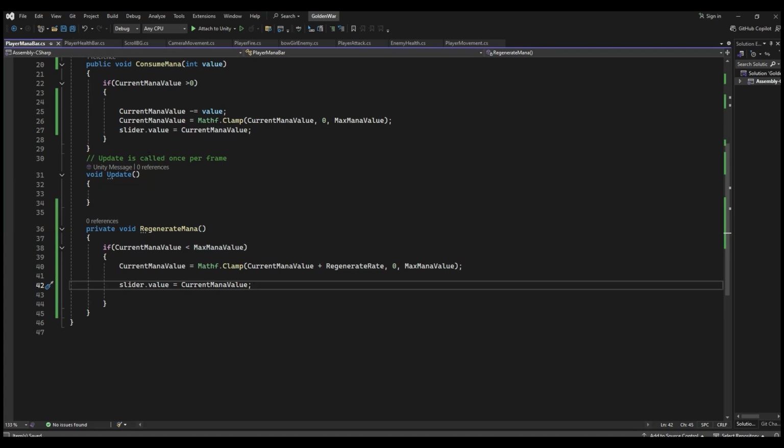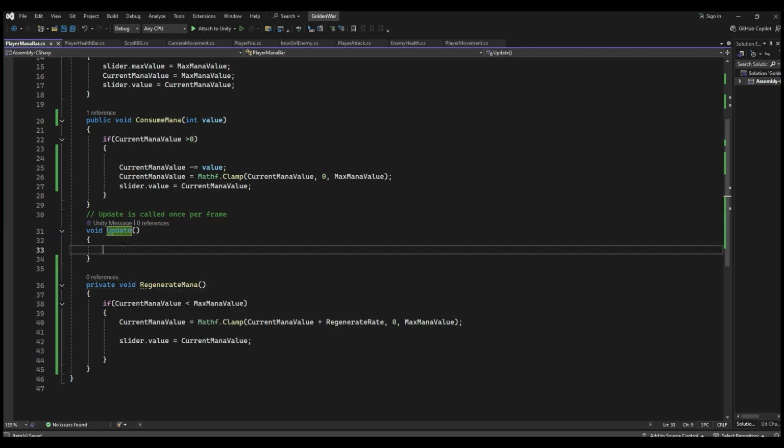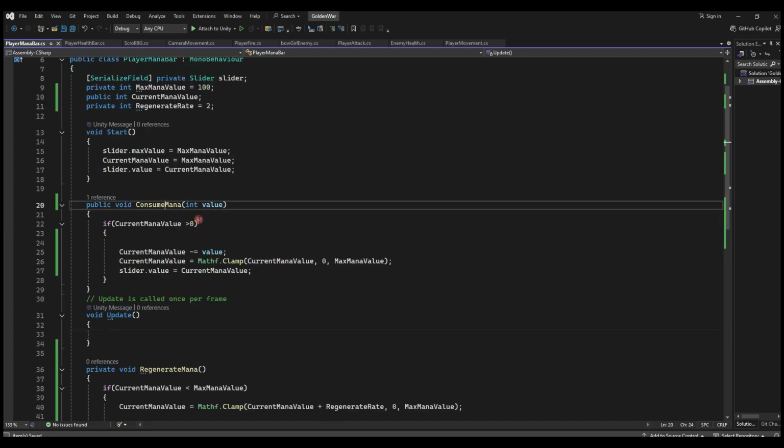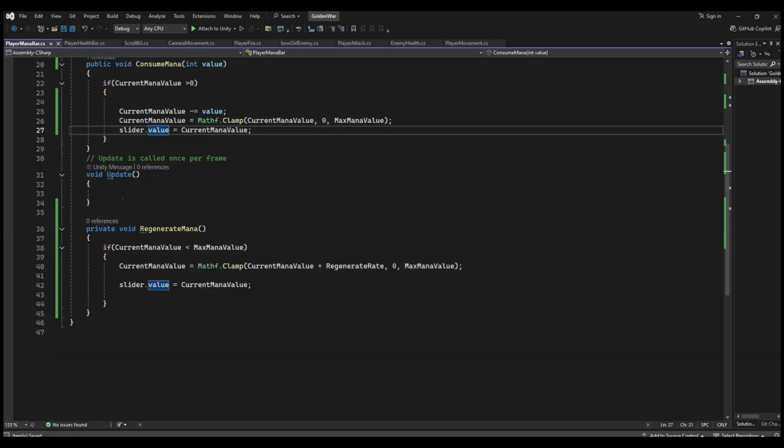You can add, for example, a check for null, but we don't do that here. We can check for null so it doesn't give us an error, and we always have to be careful that we assign the slider in the inspector. The function doesn't call itself unless it is in Update or Start or other things that are called automatically.